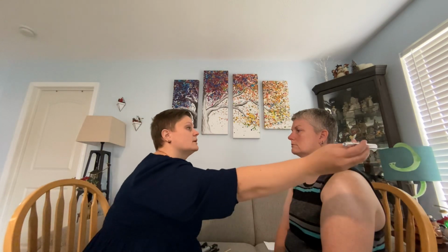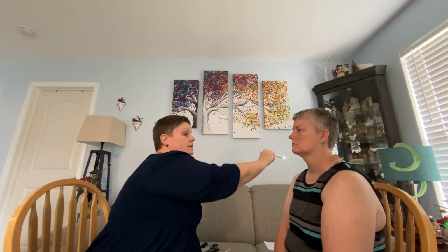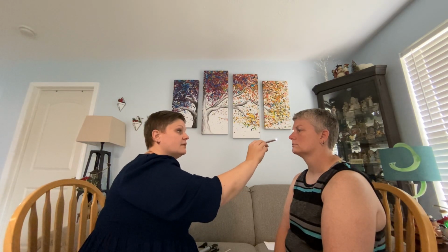We'll take a look at your eye off to the side. And the light shines all the way through, so the lens is clear. I'm going to shine the light in your eye. So the pupils are equal, round, and reactive to light. And there is consensual constriction on both eyes. If you can look at my finger, it's going to go towards your face. And there is convergence and constriction with both eyes.